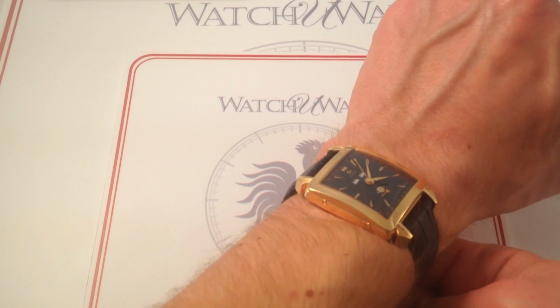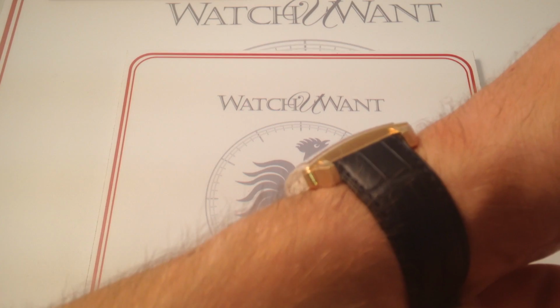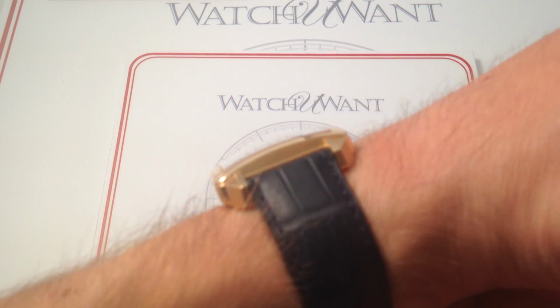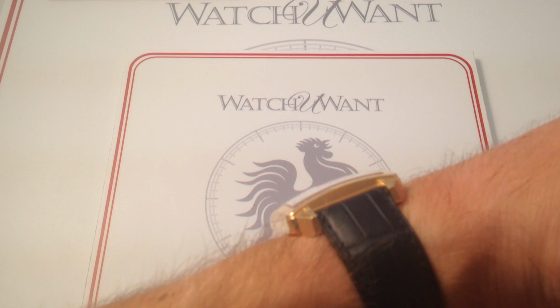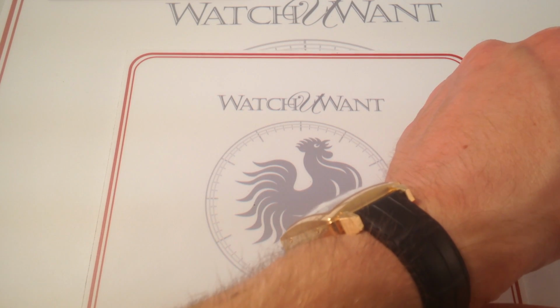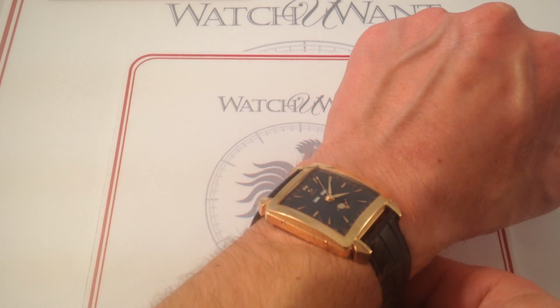It wears like a vintage watch in most respects, and because it does have that side-to-side camber, it's not just curved longitudinally, but also transversely. You can see how it has the tumble home, and it slopes downward towards its bezel on each side. Easily slips under a dress cuff. The height at the flank of the case is only about 9.5, 10 millimeters, so this one will easily slip under a tight dress sleeve.